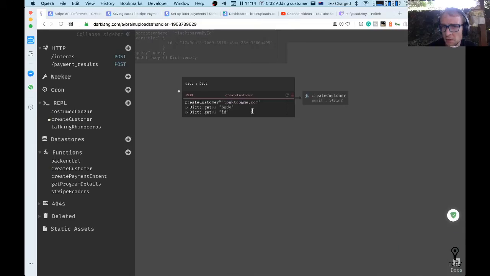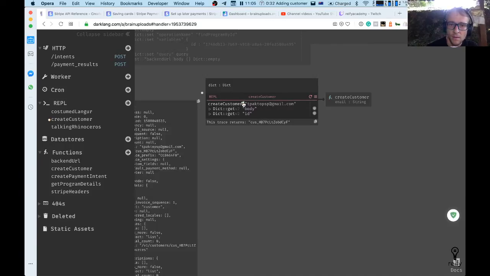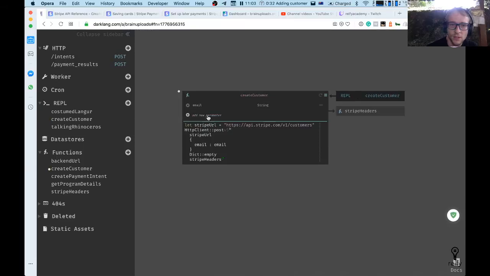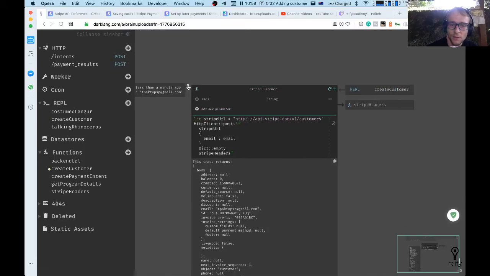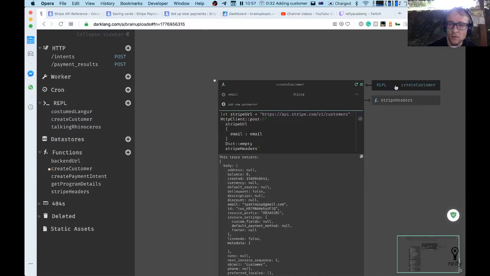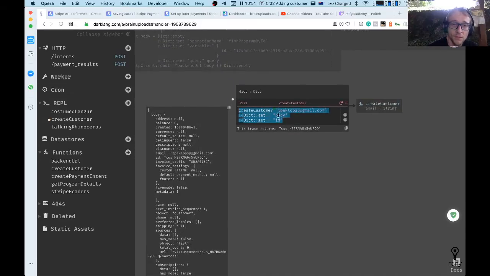No, it's from REPL. For some reason it's showing only one of them. So if I use this and I do my other email address, it's supposed to show, yeah, it changes, I can see it, but it doesn't show two different traces here. I'm not sure why this is doing this. Maybe this is only because we're using the trace. Could be, or maybe it's a bug. Could be a bug, Dark Team.